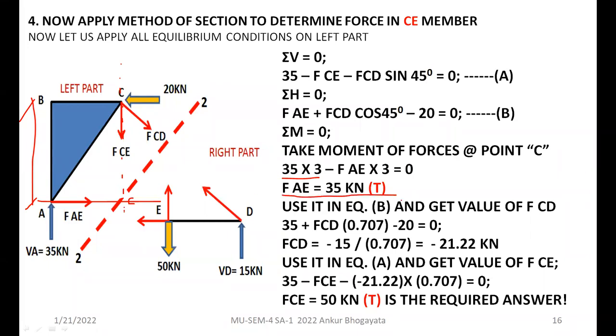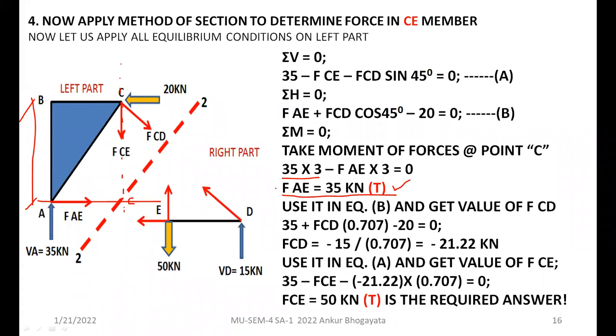So when you take the moment of all the forces about point C, it will give you the value of FAE, and that is tension. You can compare this answer with your earlier calculated answer by method of joints, and it is the same. One thing you should remember, whichever method you use, like method of section, method of joints, whatever you use, the final answers should never be changing. That is a cross check. So confirm your answers by using both methods together on the same truss. That is the best idea to practice on both the sectional and joint methods.